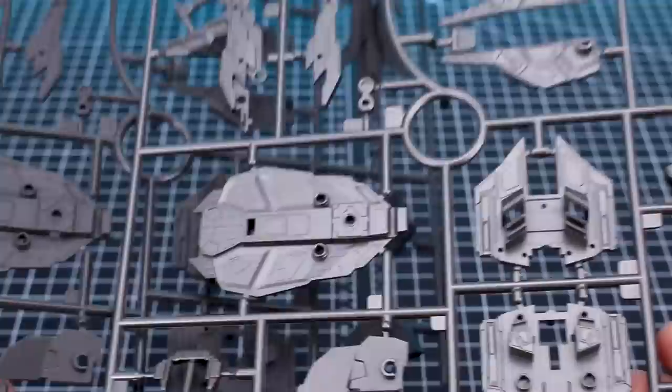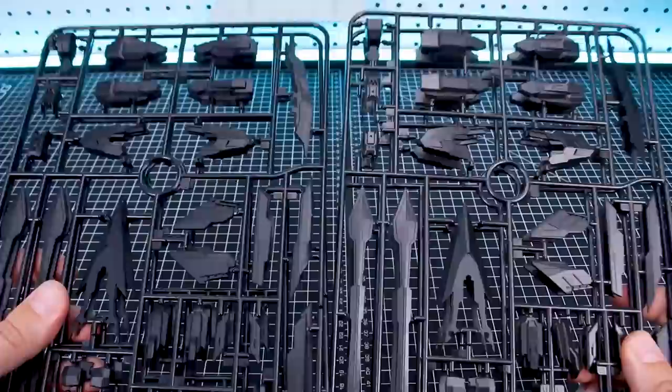Here's runner J, the black version of runner J. It's just plain black plastic. The DX version is that pearl-coated black plastic. Taking a close-up look at those, you can see that does look really nice, that pearl-coated black. The other version of the J runner is in a very light blue, and once again, this is just light blue plastic and painted light blue plastic. Really hard to tell the difference between these two, even when you have them right next to each other. They do catch the light differently, though, so you'll see how the details are easier to see on the ones in the DX version that are already painted.